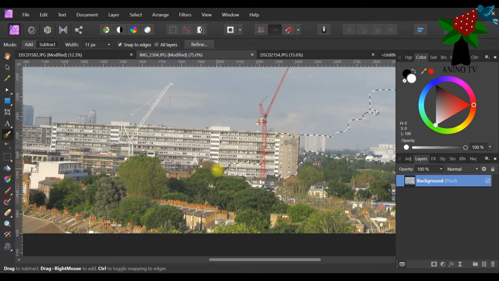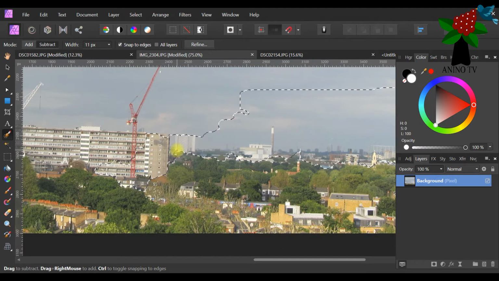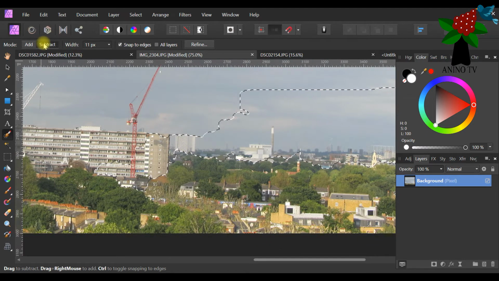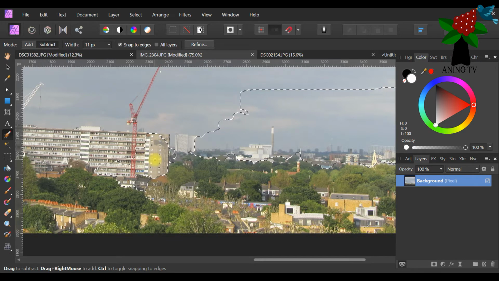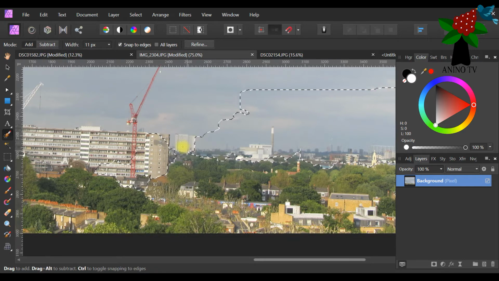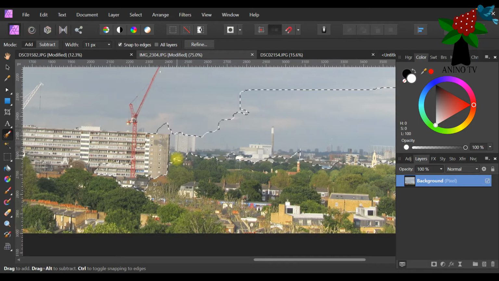So if there's a part of the image that you don't want to be cut out, you select the subtract mode, and you can remove that part. But if you want to add it, let the mode be add, and then you add.